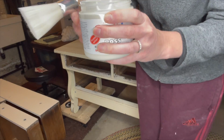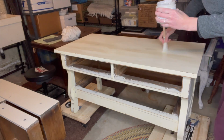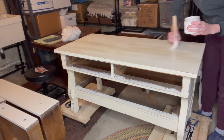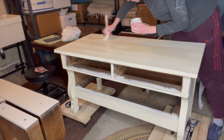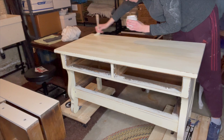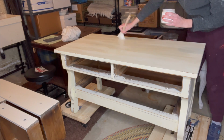After I finished sanding, I decided to go over with Dixie Belle BOSS, which stands for Blocks Odors, Stops Bleed Through. This was kind of a last minute decision, and I was a little bit worried about some of the wood tannins coming through the paint underneath. So I did a real quick coat of Dixie Belle BOSS, and I did another scuff sand, maybe 220 grit, to make sure I had a really nice, smooth, uniform surface for painting.